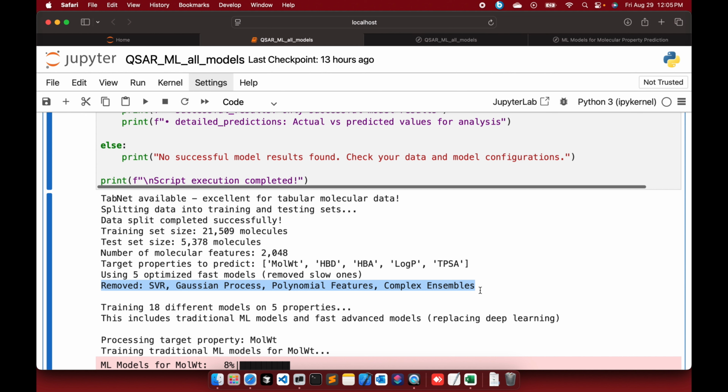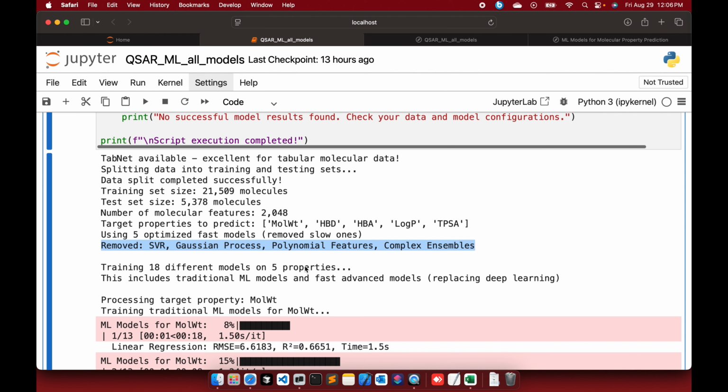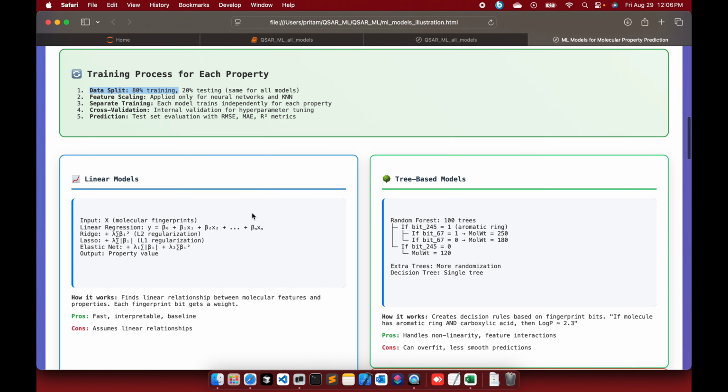So I have only utilized the fast models, which you can run using the CPU, and if you have a GPU, then you can run all your neural network or deep learning models. Okay, so we have 18 different models on 5 properties. So I'm using 18 different types of machine learning models to predict the 5 properties.